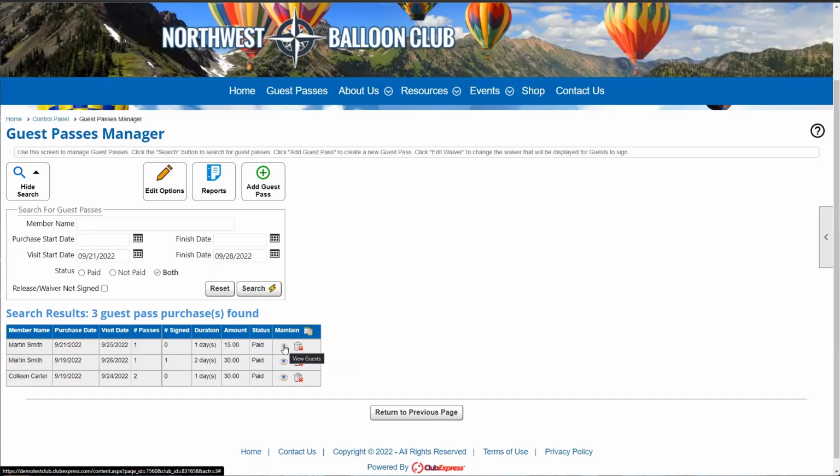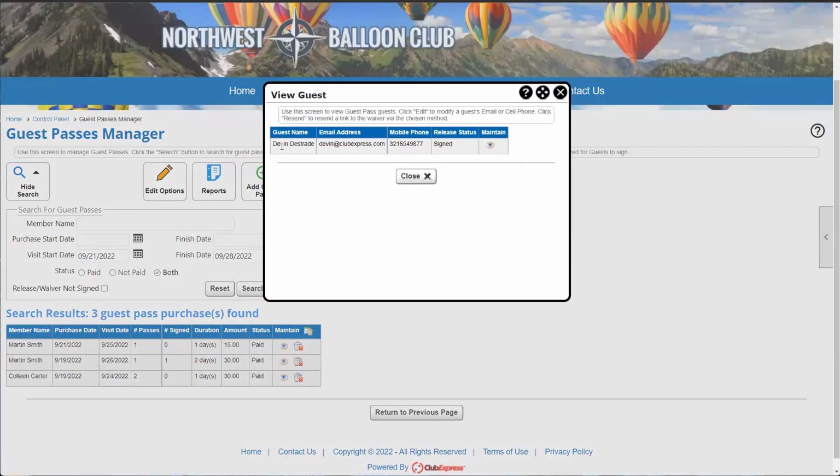If you click on this eyeball here, we have the option to view guests, and this will give us a summary of the guests that are planning on attending. So I'm going to start with this order of Martin Smith. I placed a guest pass order for myself, and I already signed this waiver. So you'll see the number of waivers signed is 1, the number of guests is 1. So everyone attending on this day has already signed the waiver for attending this day. And this is for 2 days, so it's valid for the 19th and the 20th because it's a 2-day stint at this location. If I click on this eyeball, I'll see a summary of who's attending, and you'll see the member name over here was Martin Smith. That's who purchased the guest pass.